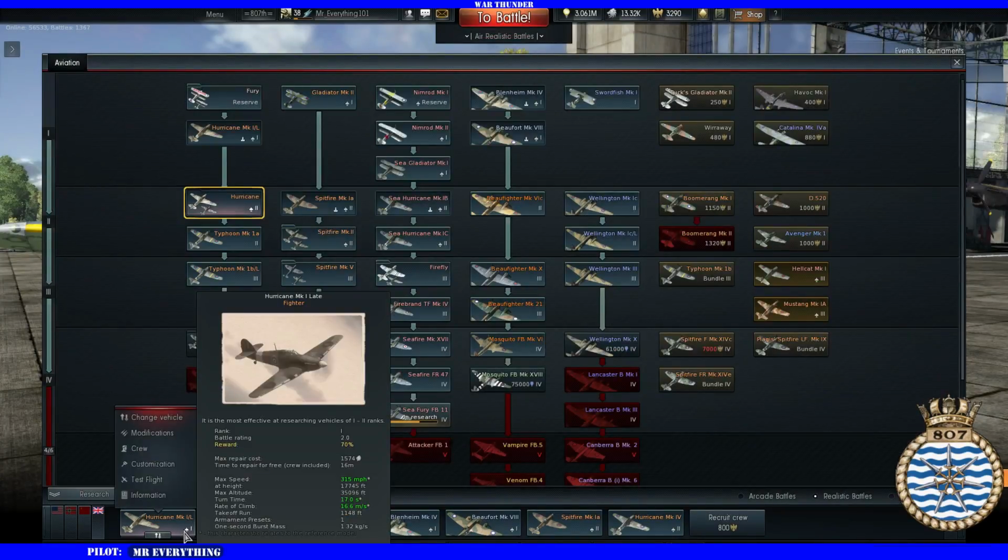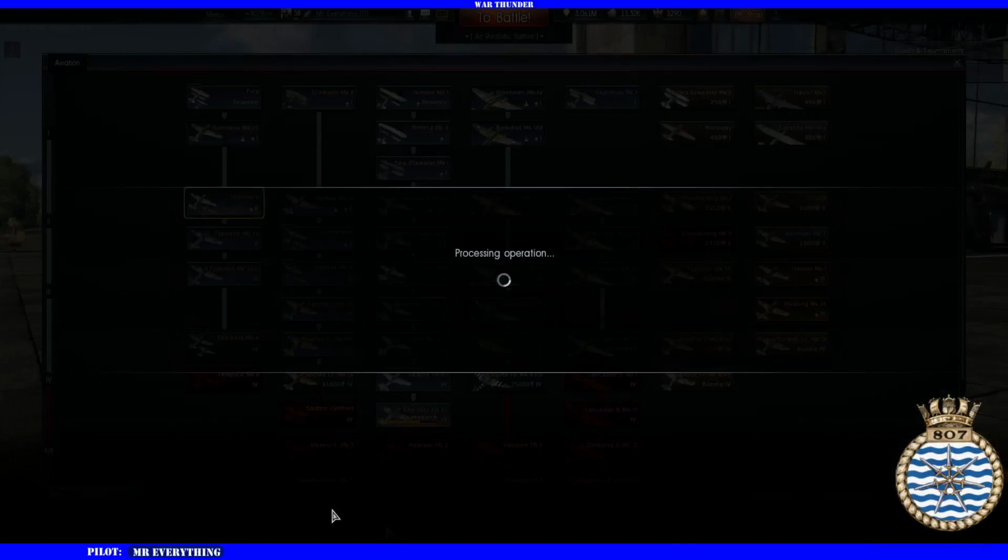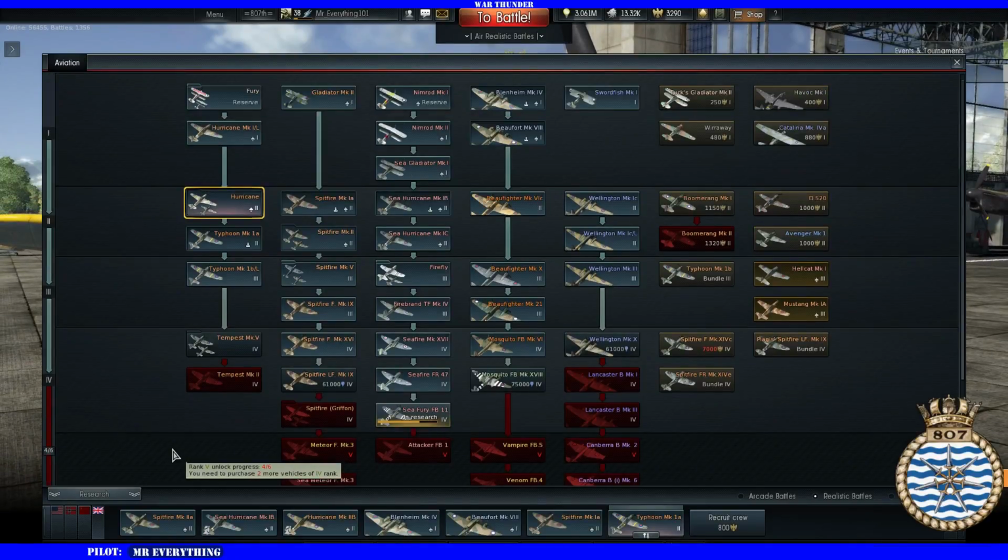There you go. So don't make a preset with a plane here and then make a second preset with that same plane in a different slot, because you're hurting yourself. So what I did was I came up with a spreadsheet to exactly show me which crews have which planes, because I was starting to get confused.